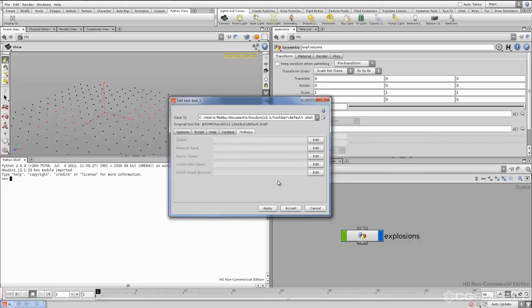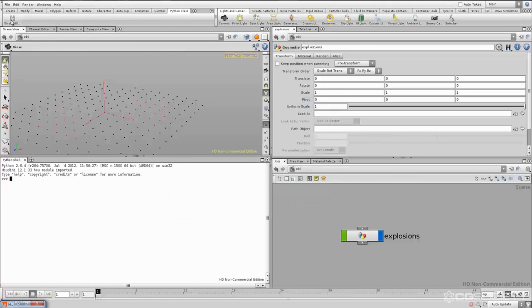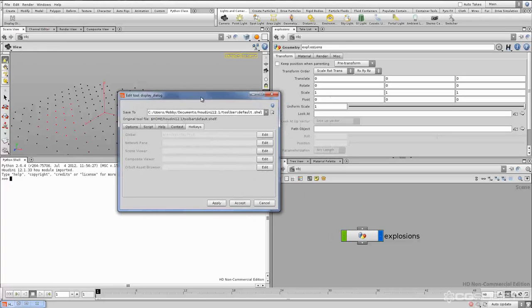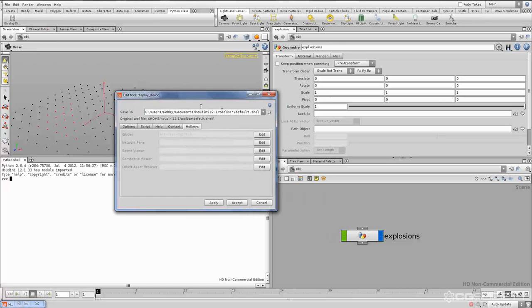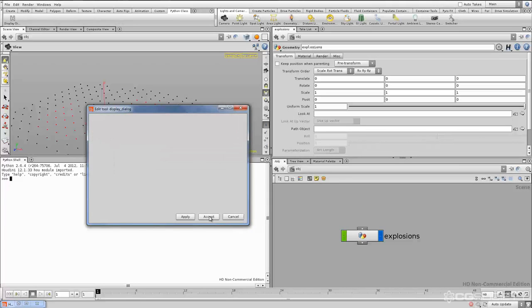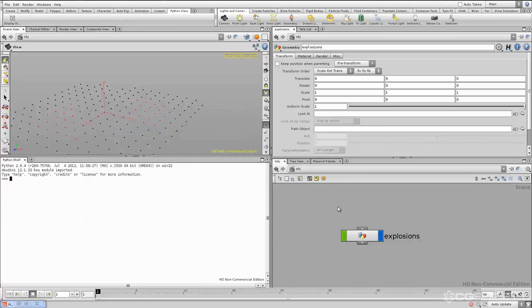So I'll hit accept. It doesn't show up here right away, but if we hit accept and then right click and go to edit tool, you basically have to close the dialog down and bring it back up again in order to get back to it. Alright, so let's hit accept and let's try it out. So hit Control Alt Shift D, and there's blorg.